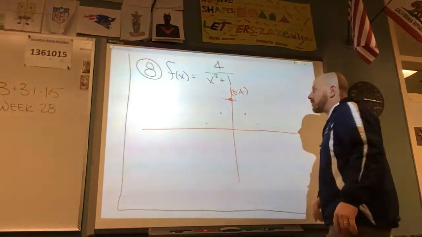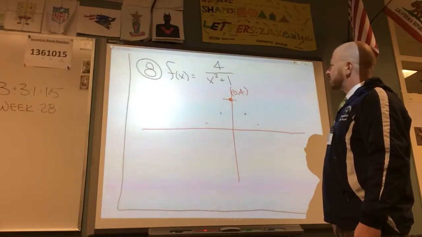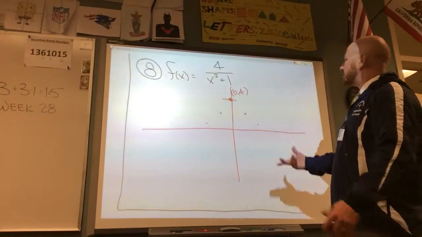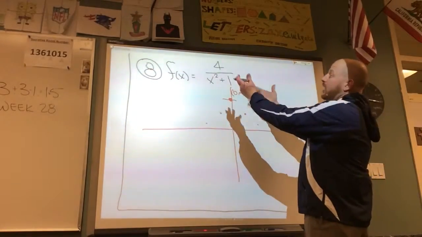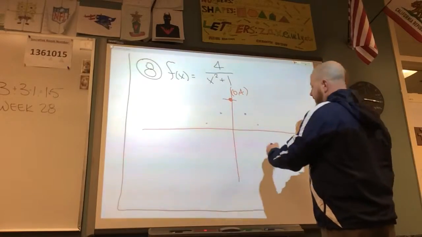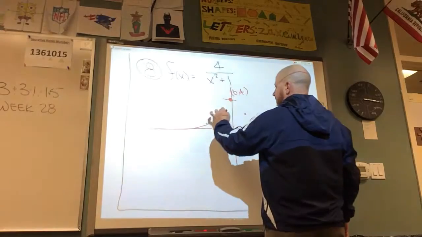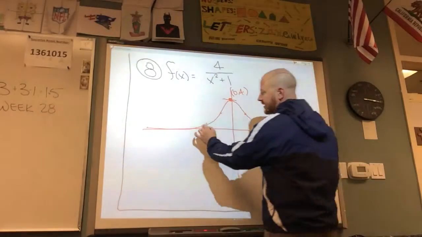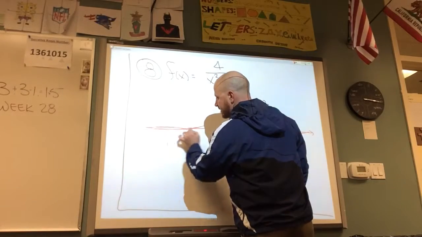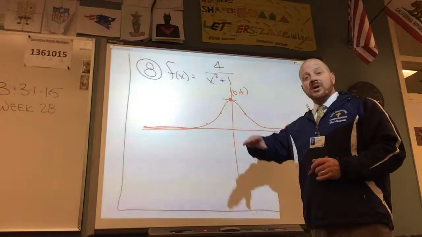And obviously, if we keep going, put in 100, and 4 over 100 is 1/25. So you can see that you're way out here, and we're going to get this nice bell-shaped graph that's coming through the middle here. And again, it's never touching that 0. The line y equals 0 will be a horizontal asymptote.